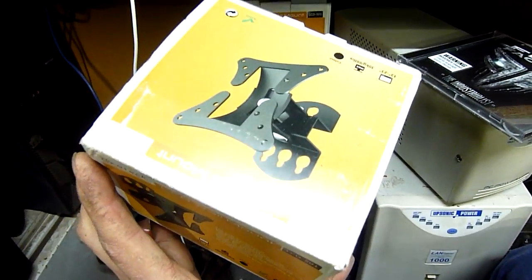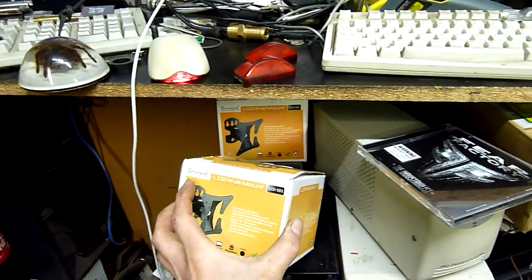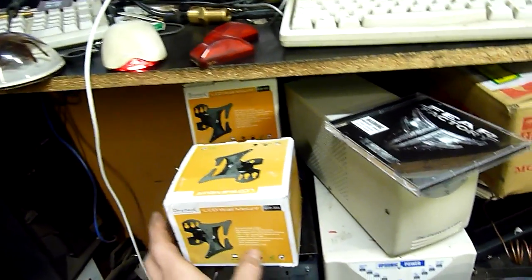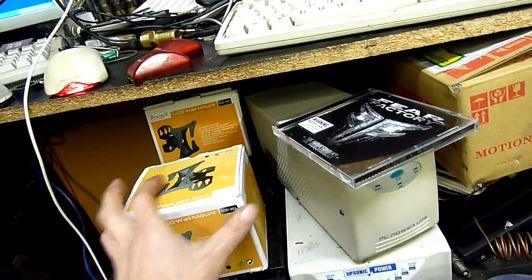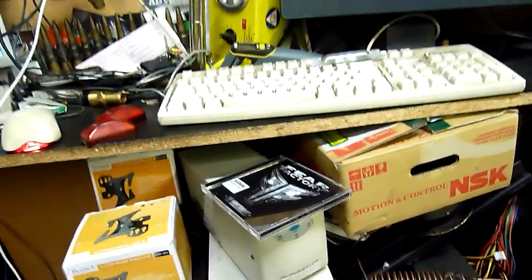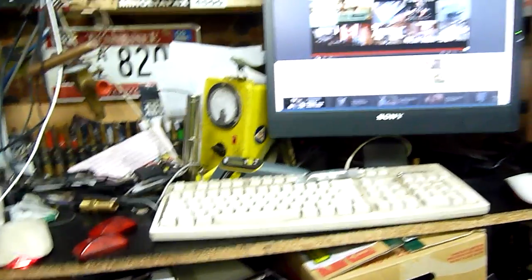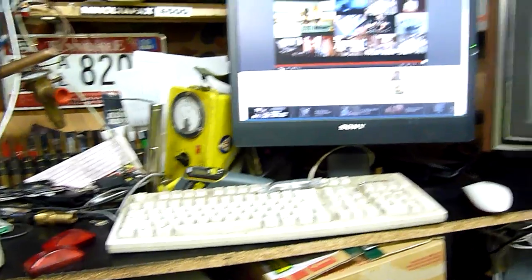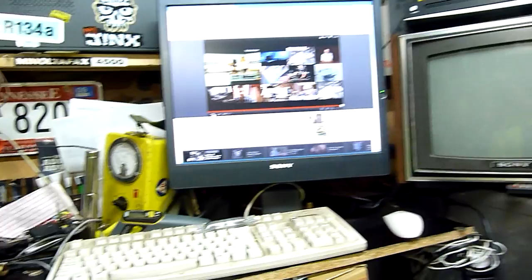Likewise, these cheapo LCD brackets, I'm going to do something with them, whether one monitor ends up here or I mount both of these onto a swivel arm that I've got and put dual monitors up somewhere. They're only little 15s, so I've got two of them. I should have probably bought more, they're only like $12.95 or $14.95. They're really cheap, but they seem solid enough for what I'm doing. I'm not putting any massive screen on it, like I wouldn't hang the Sony on it, but small 17 inch monitors weigh bugger all, so yeah, they're not bad.